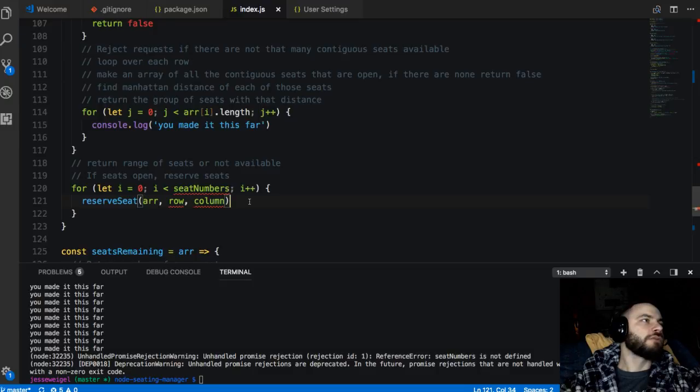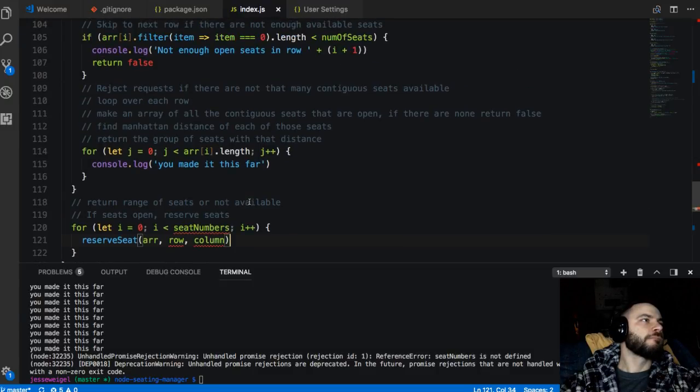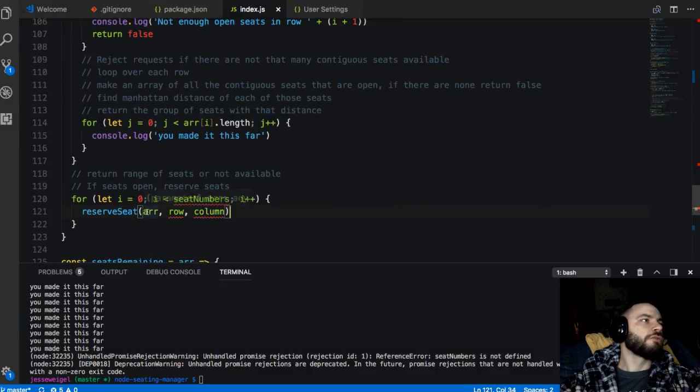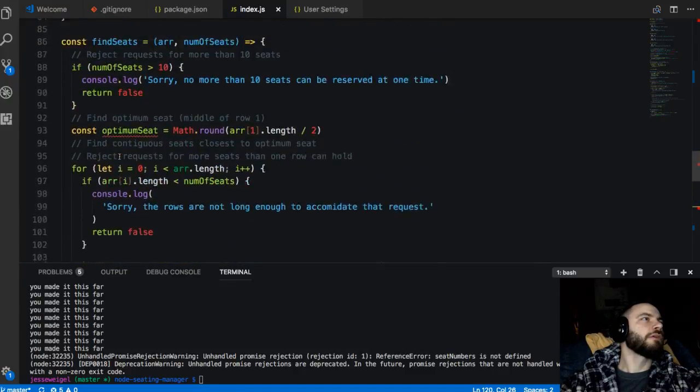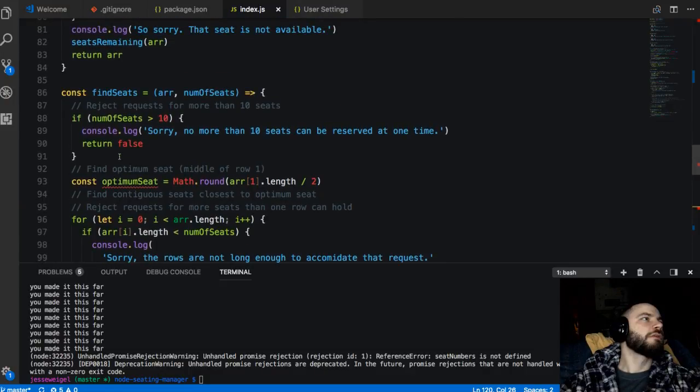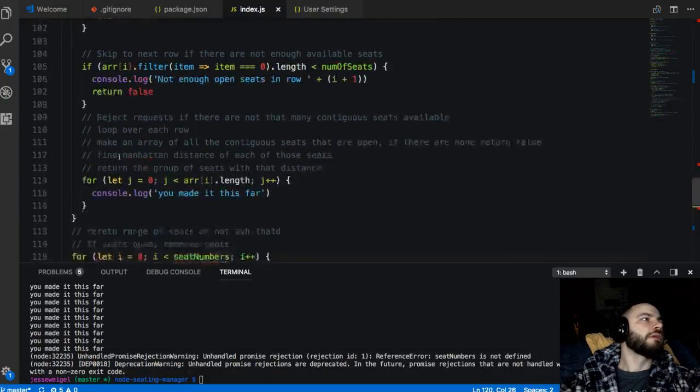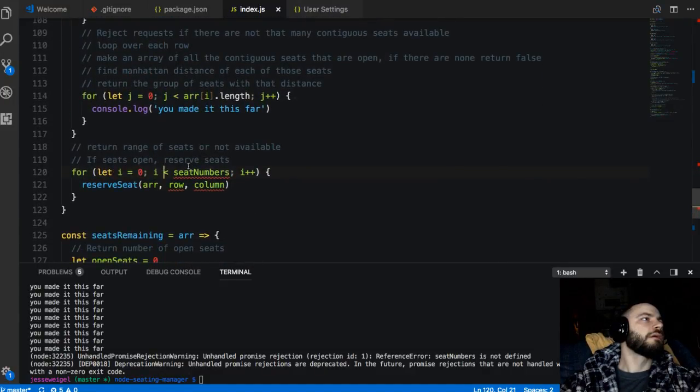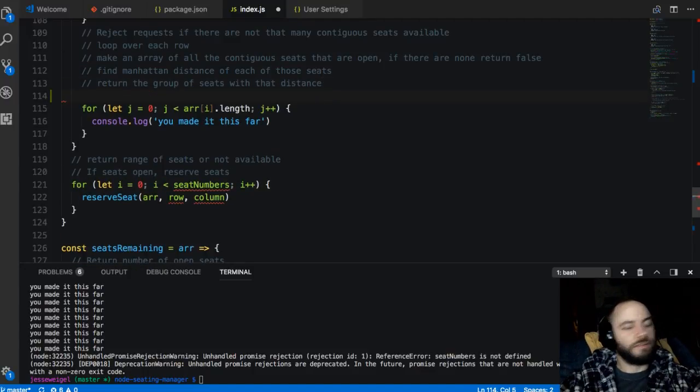And I want to reserve seat array row column. Seat numbers, for letters. So if we haven't already created seat numbers, we need to create that. So let's go.